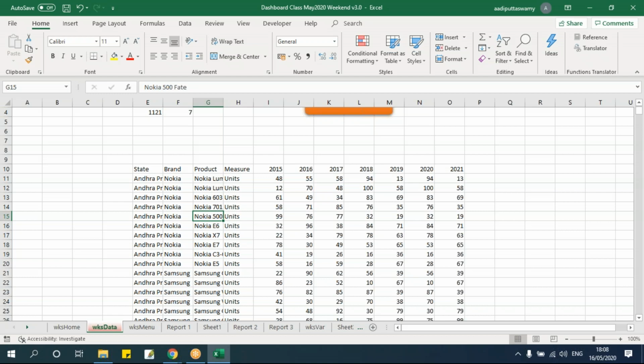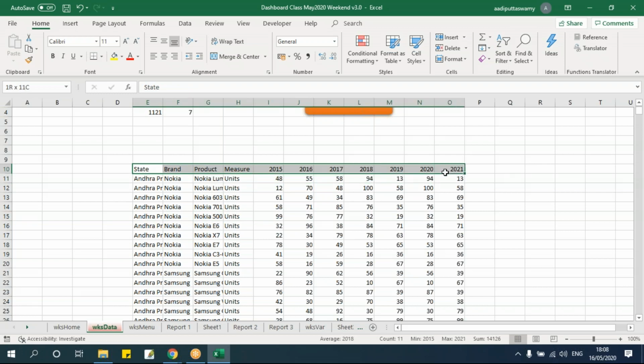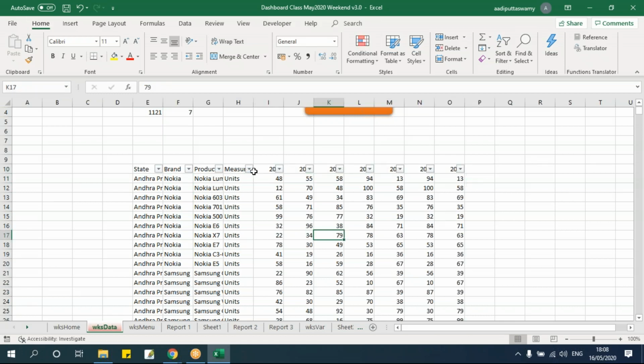Right. Now today I'll be showing you one report, that is how to create a report by using the state. Say I will select one state, and for that I need the brand report. Once I have a brand report, I should also select this measure. I'll just filter and show you the measure.